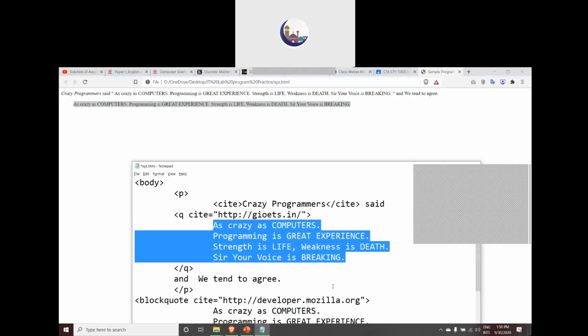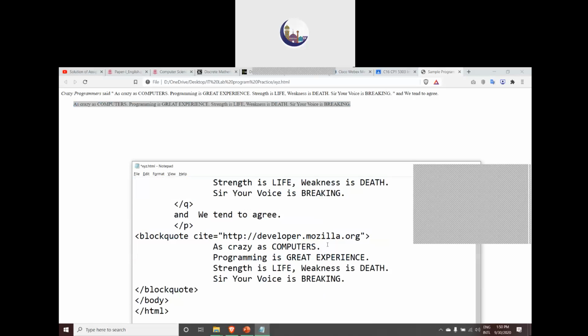Separate. So for that reason, what I will do is use the BR tag. Here I will apply BR. Here I will apply BR. Here also I will apply BR. Here it's the last line of your entire program, so it is visible and I need not even apply it. But still I will keep it so that it looks pretty.